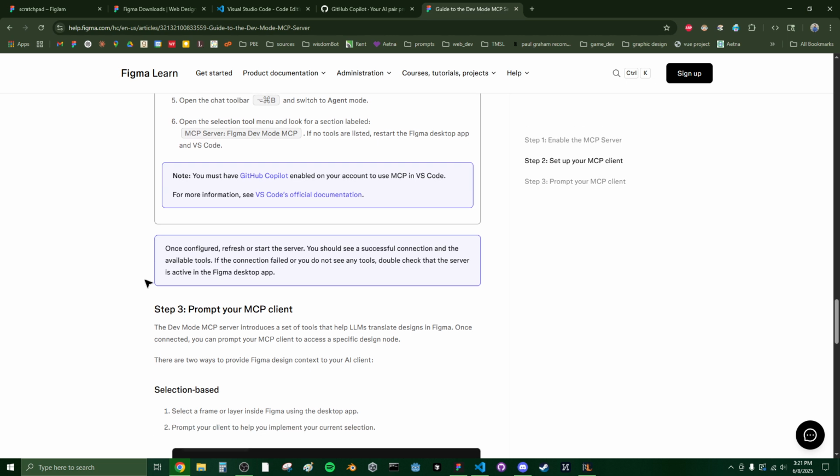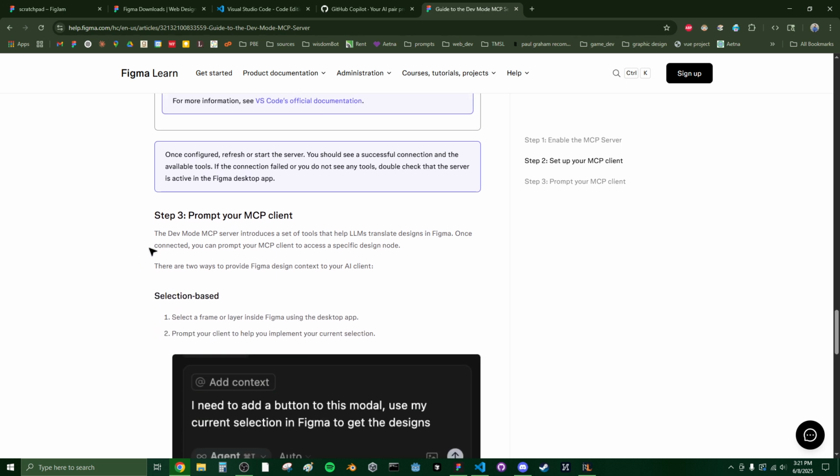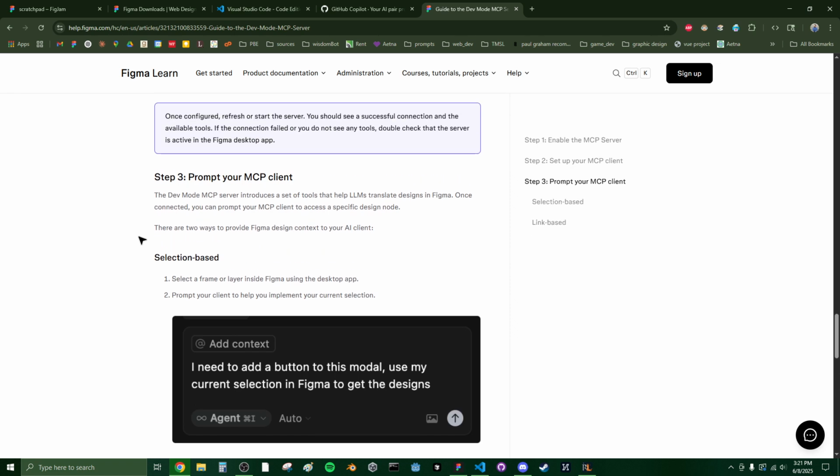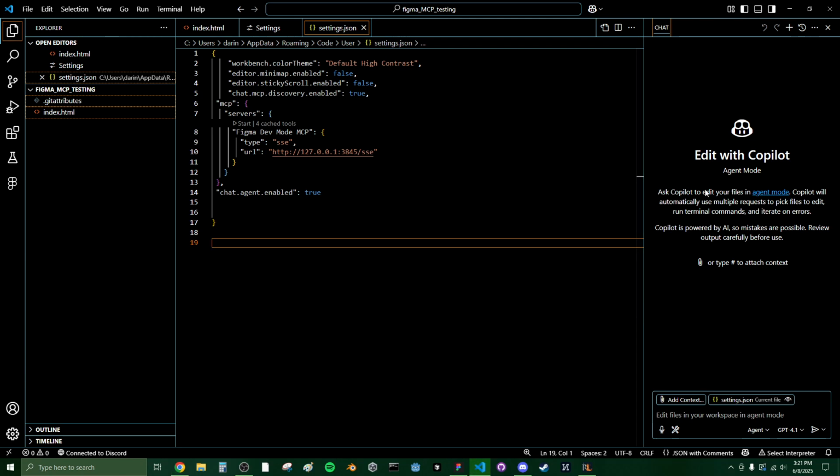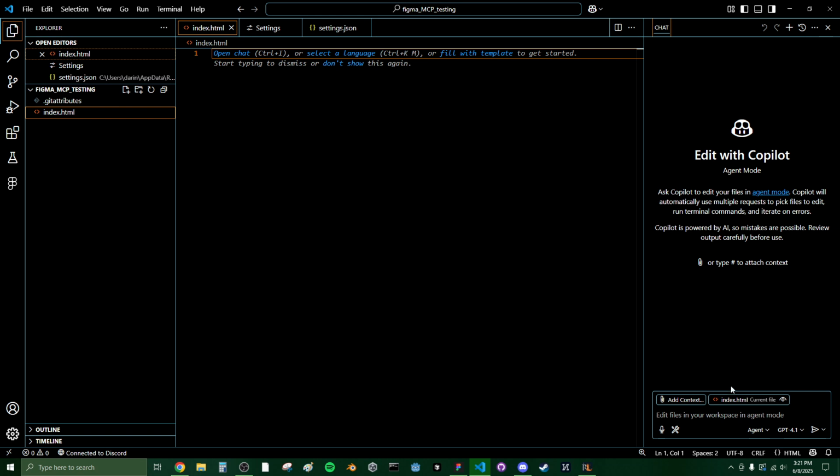And let's see here. Yeah, so the next part, really the cool part, is we are now going to make something in Figma, and then we're going to feed it to CoPilot. So let me come back here. Because we have CoPilot, let's give ourselves a basic HTML file, right? Hey, can I please have a basic HTML boilerplate?